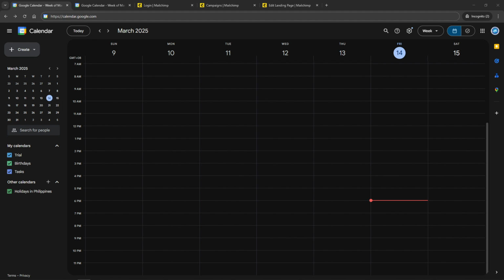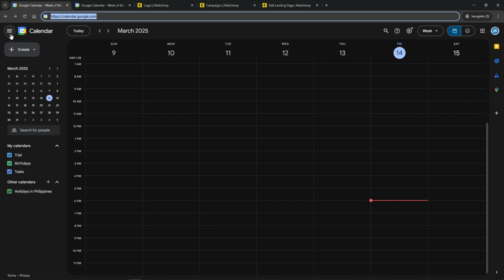To kick things off, the first step we need to address is creating a calendar event. For this, we will be using Google Calendar, a tool that's widely used for its functionality and ease of access. So go ahead and open your Google Calendar. It's important to choose the date on which you want to schedule your event. Simply click on your desired date within the calendar view. This action will open up a new event window.